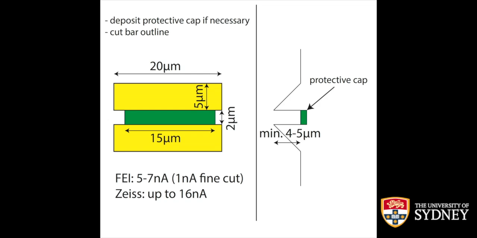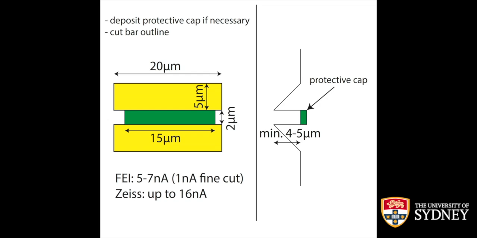The coarse cutouts can usually be done at about 5 to 7 nanoamps on the FEI machines. There are also physics guns on the Zeiss machines that have very nicely optimized high current spots. So I've gotten very nice bars up to 16 nanoamps. If you're at 16 nanoamps, for example, a bar cutout takes about 2 minutes. So that's pretty much the highest current where you can get relatively decent cutting.